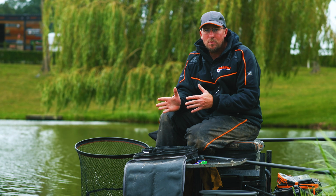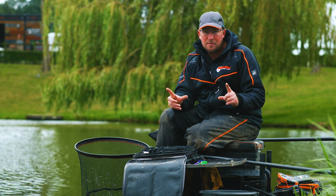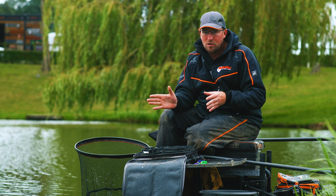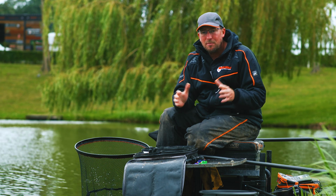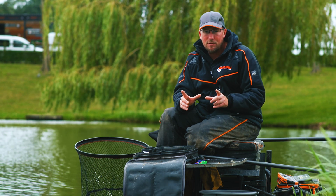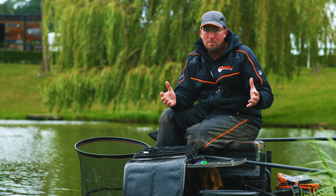That would probably be my number 1 choice for a lot of short pole line fishing. Reason being is I can catch the skimmers, small carp, which is lots of in here, and also the big carp. Now, if I fish maggots and casters, I probably won't get as many big carp and I get mivvied by the smaller fish. Now, in match situations, that's not what I'm looking for. I'm looking for the most weight.